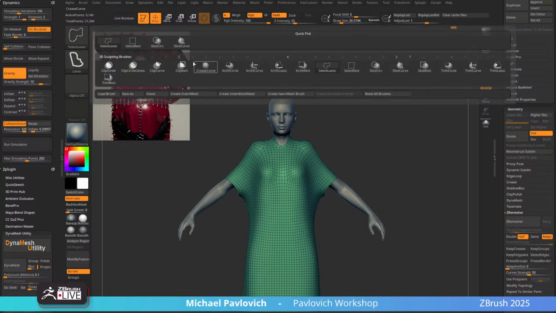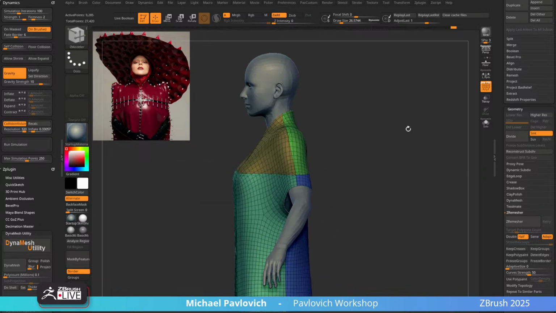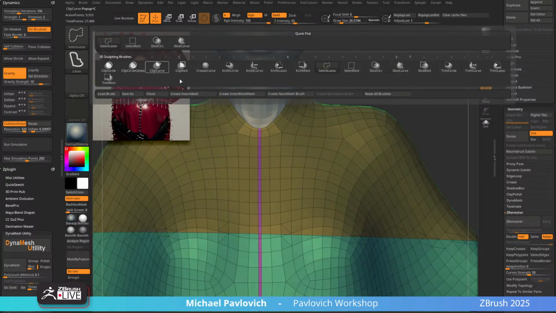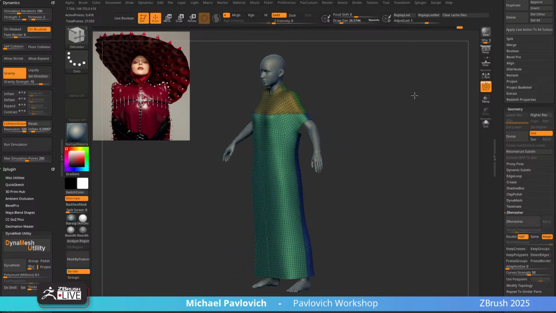So one more time, real quick. Just slice curve right along here, so it gets the front and the back. And then one more time, we're just going to put a bevel right down the middle, and then Control Shift with our select lasso. And we're where we started. So delete hidden, geometry, modified topology, mirror and weld across the X axis, and there we go.